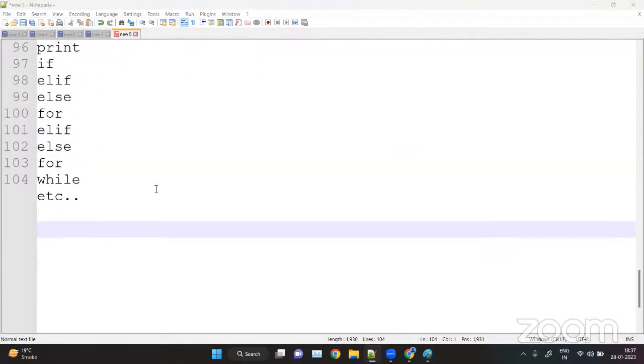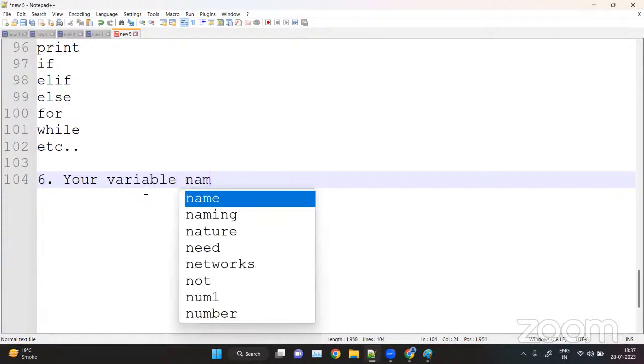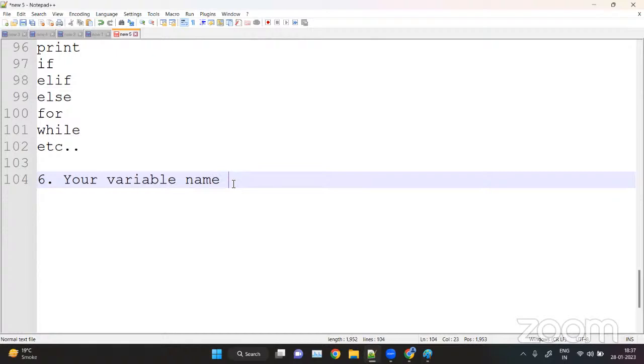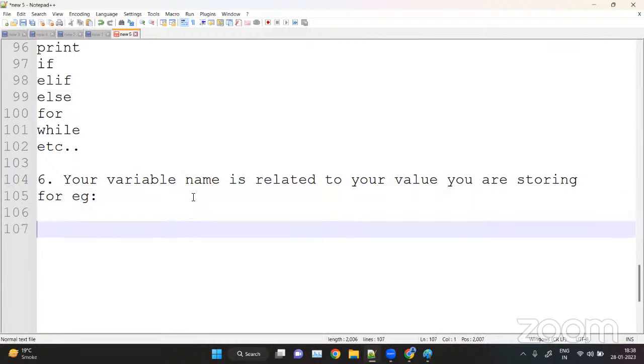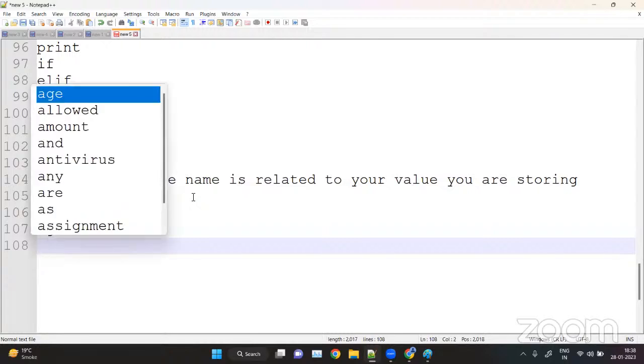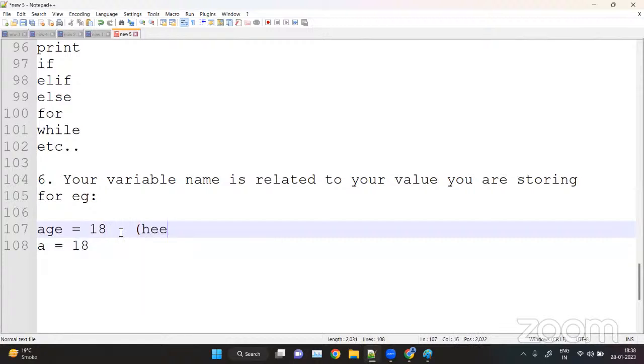Okay, so these are some naming conventions for your variables. And the last point is not compulsory, but I'm adding it.